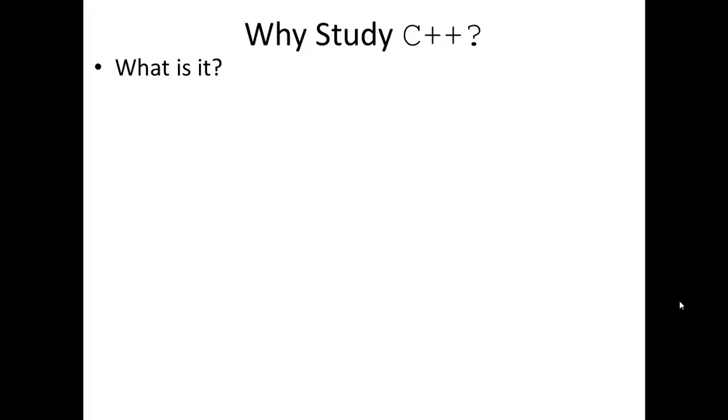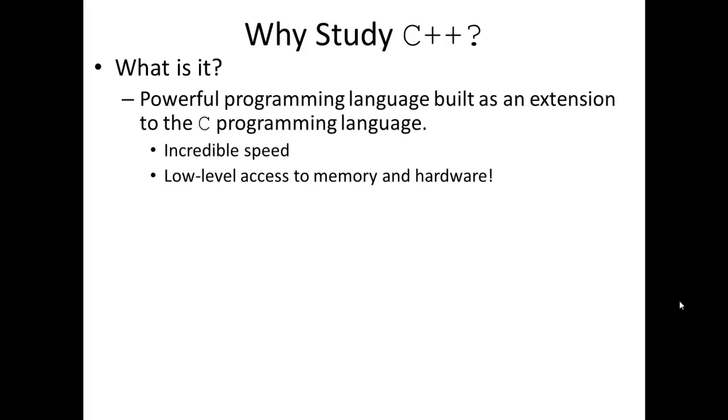So what is C++? It really is just a powerful programming language that was built as an extension to the C programming language. We will not talk about the C programming language, but it is one of the most common and widespread programming languages. C programs run on such a variety of platforms. Even the tiniest of devices have the potential to run C programs, and there's a lot more to be said about the C language. It's fantastic, but our focus now is on C++, which was built as an extension to that language.